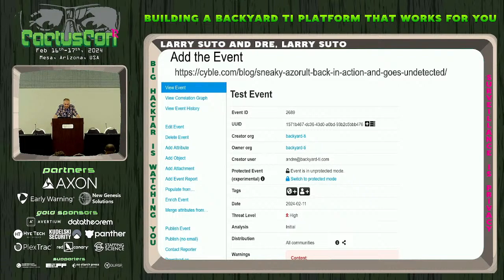This is the basic event here. There's the event ID, and then we're going to add some attributes to it. Just like we talked about earlier, this is shared with all communities, threat level is high, analysis is initial.